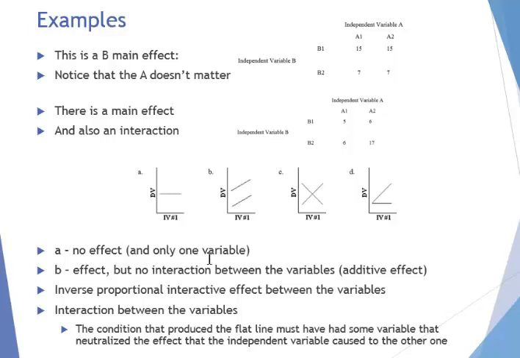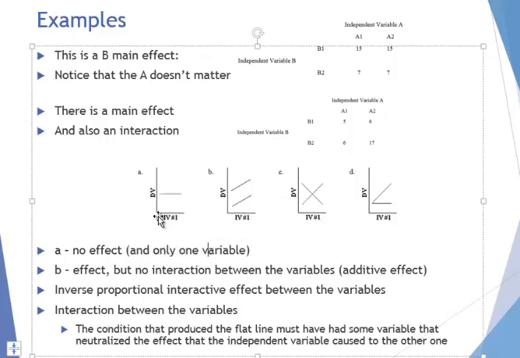If you look at these charts, let's say you had two factors over here, and you see here there was no correlation between the two. Whatever happens with this one on the x-axis, the y-axis isn't affected. With B, there is an additive effect, but there's no interaction. There's a direct relationship, but you can see the two things have nothing to do with each other. They're parallel to each other.